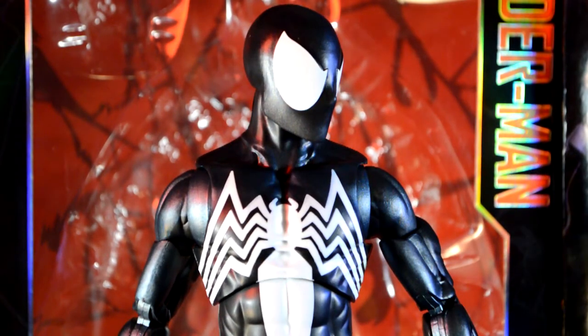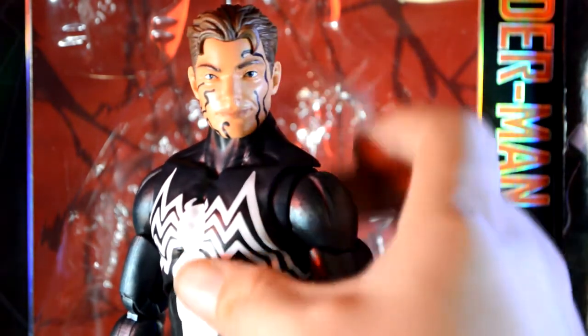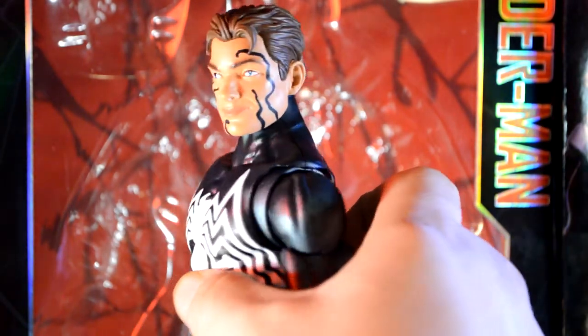The shape of the eye looks really good — not disappointed in that at all. This head looks better than the original Spider-Man. Here's a look at the Peter Parker head with the symbiote crawling up his face. The detail in his face is really good, the ears came out good, the shape of his hair is really cool, his eyes came out good, and the symbiote crawling up his face above his eyebrows looks really cool. Really happy with this figure — the hair looks so good in the reflection.